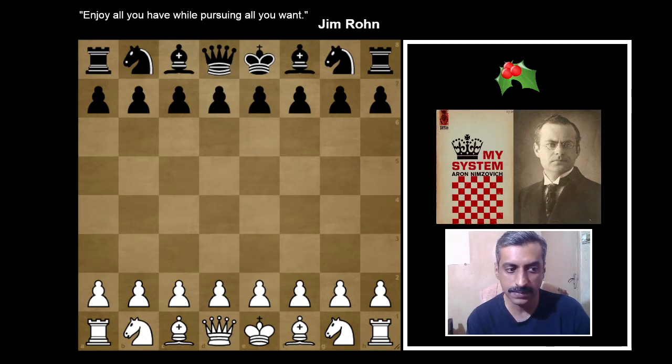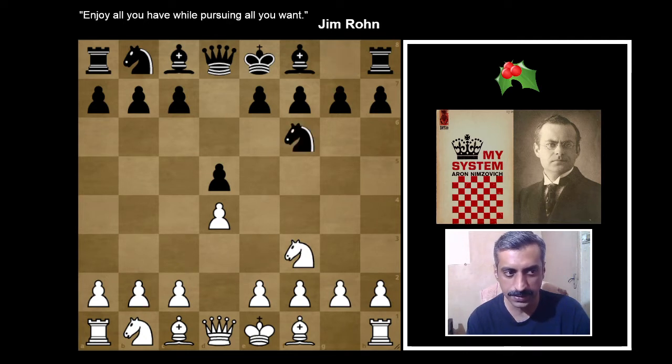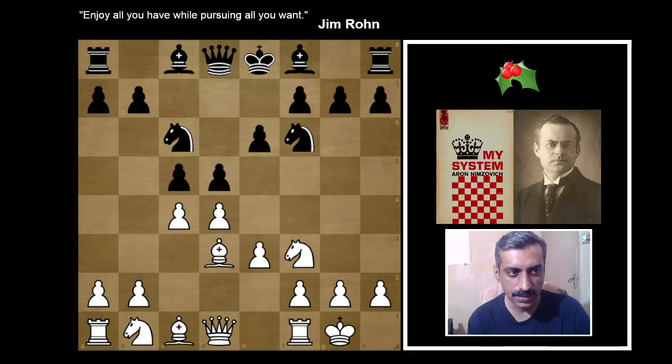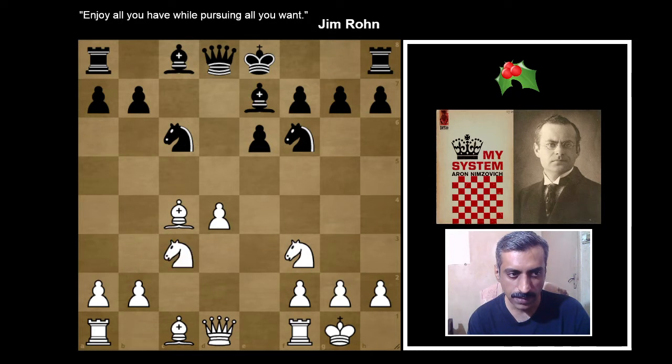Notes by Aron Nimzowitsch. d4, d5, knight f3, knight f6, c4, e6, e3, c5, bishop d3, knight c6, castles, d takes on c4, bishop takes on c4, c takes on d4, e takes on d4, bishop e7, knight c3, castles and bishop e3.